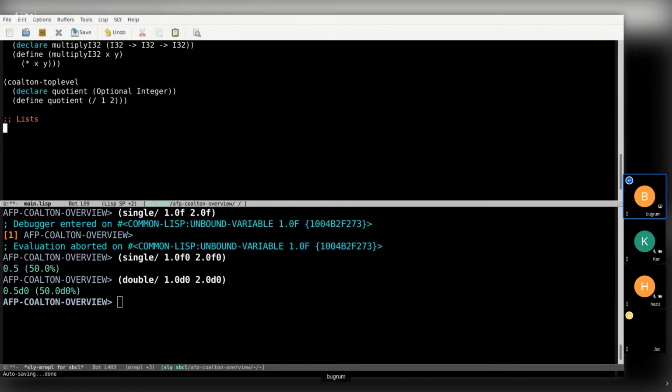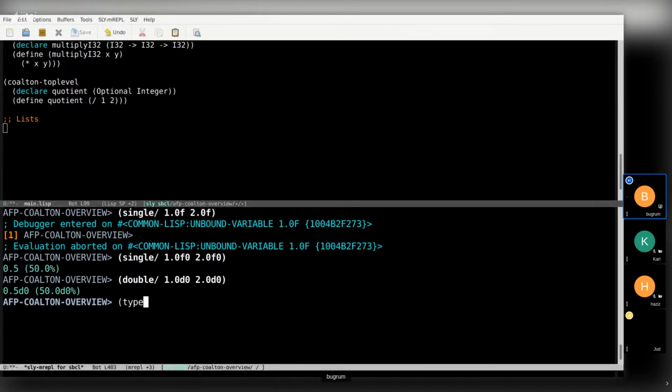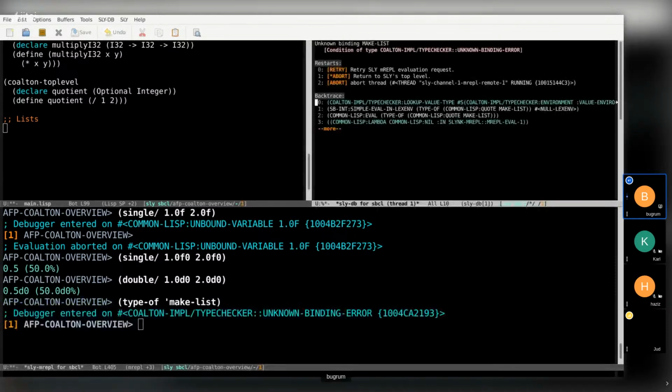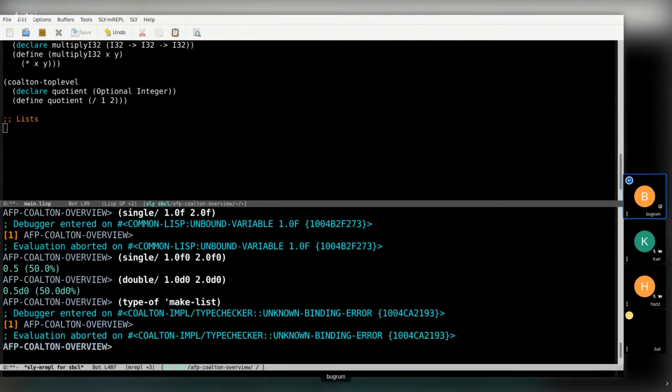Okay. So if we actually look at, for example, the type of make list, which is our constructor. I thought it was our constructor. Give me a second here. Make a list.